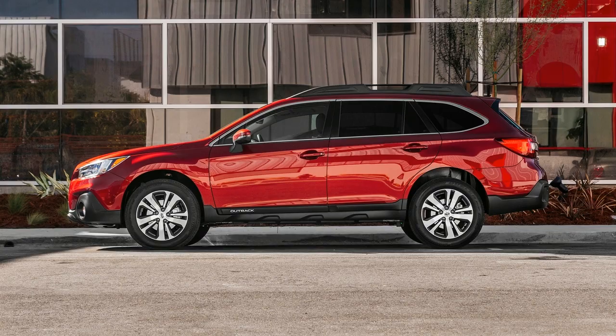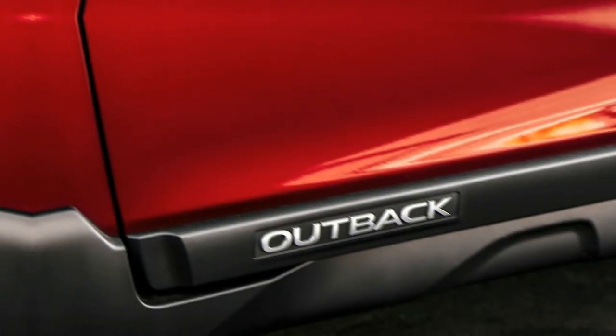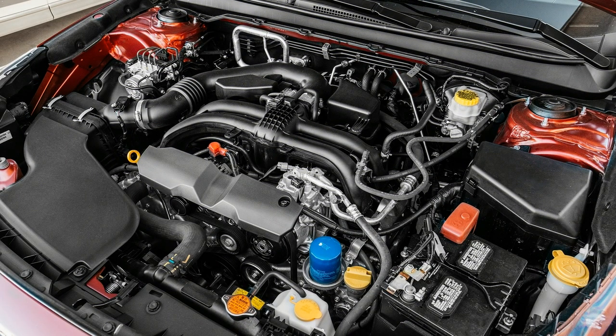Subaru makes an easy-to-use 8.0-inch screen standard on every trim except the base model, which gets a 6.5-inch screen, yet even that trim gets Apple CarPlay and Android Auto. With those systems, as long as your compatible phone has service, you can voice command text messages, easily get directions to places for which you only know the name and city, and make calls quickly.